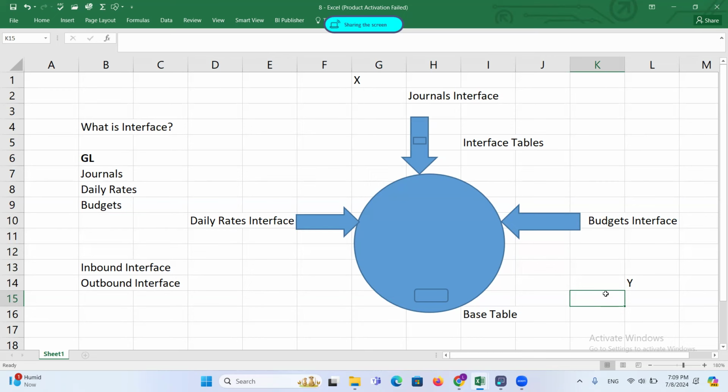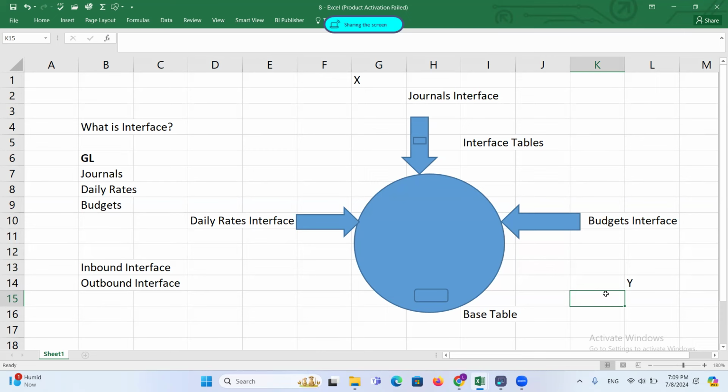There is another story. A few people are not bringing data into interface tables at all. I hope such kind of people are not in this meeting, fortunately, today. So that is a different story. We need not talk about them. We are talking about those who are bringing data at least into the interface. There are a few people whose interface tables are always very clean, meaning they're imported. Every time they're importing, they're cleaning.